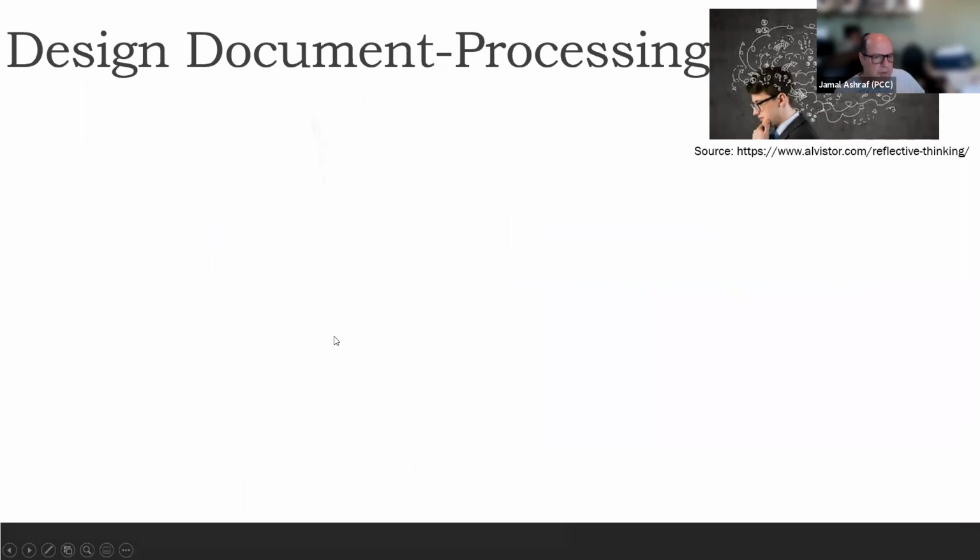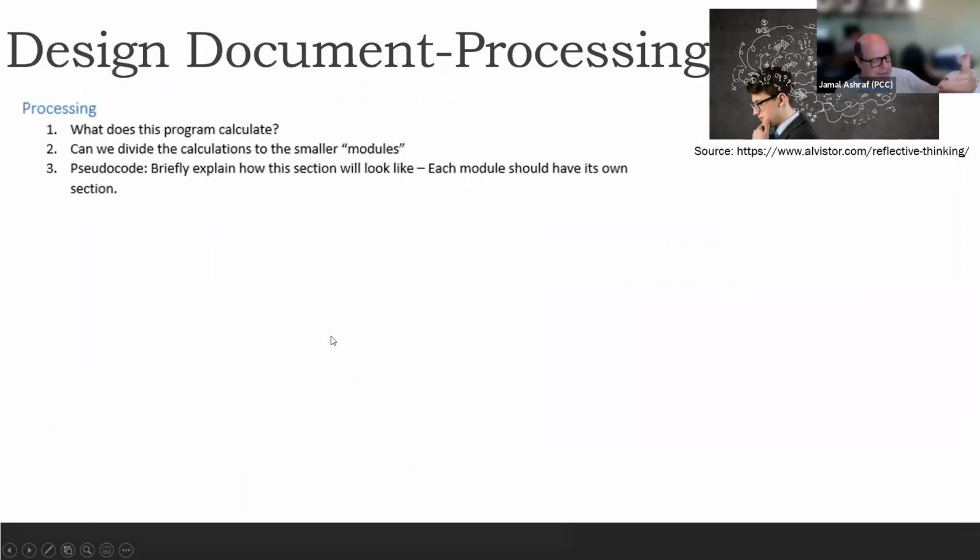Then for the processing part, we're going to take that raw data and do something. The question we're going to ask is, what does this program calculate? The answer to this is going to go on top of your program in the comment. Remember, we are following the style in section 2.5.